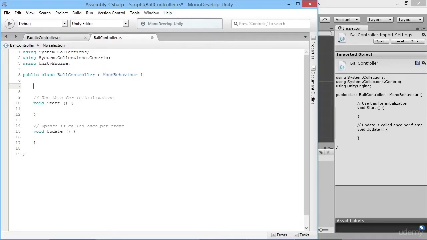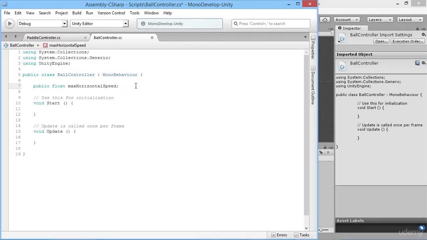It could happen that our ball would start jumping around like crazy. We don't really want that. So we want to limit the amount of speed that the ball can have. So we're going to use a public float that we're going to call maxHorizontalSpeed, like that. And then we're going to use that to limit how much our ball is moving within the world.